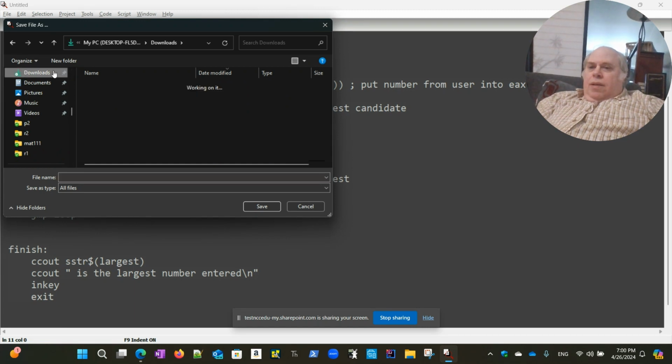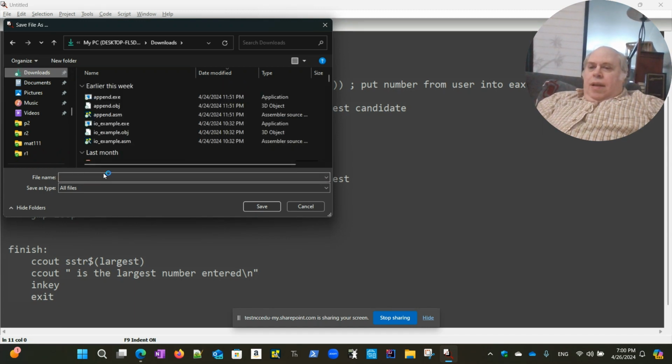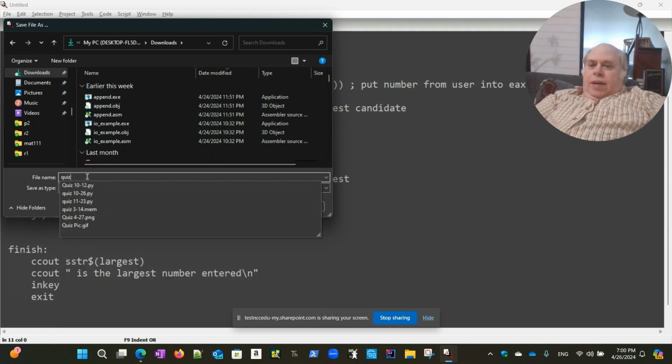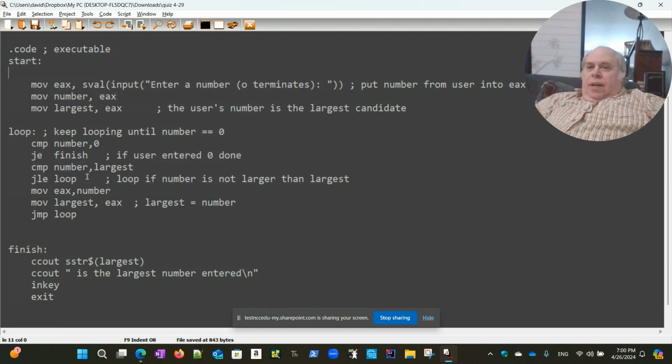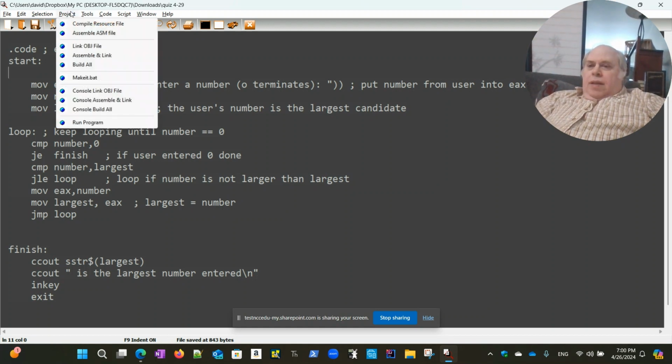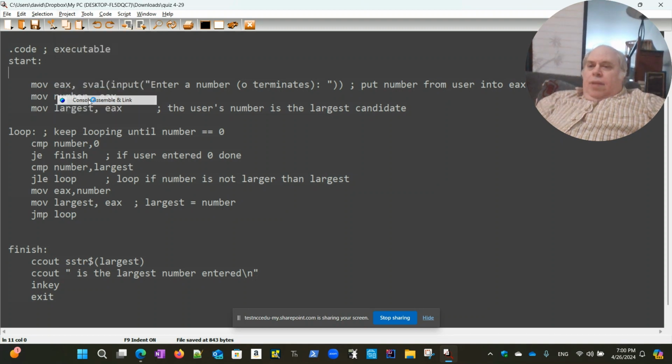Downloads. I always like to put things in downloads that are temporary. And this is going to be quiz 4 29. Okay, now it exists in a real place. If you don't save it, you can't do the rest of this stuff. Now I'm going to do console assemble and link.